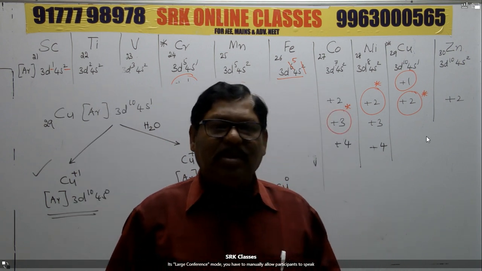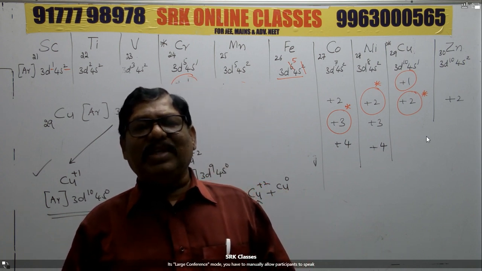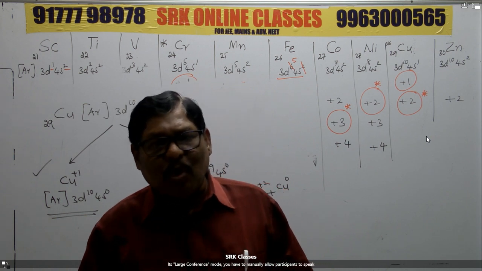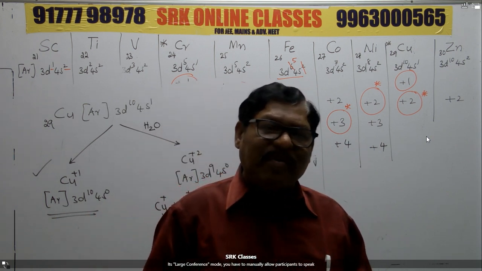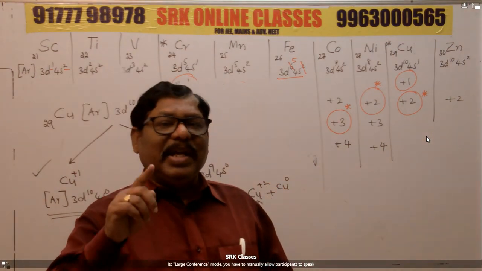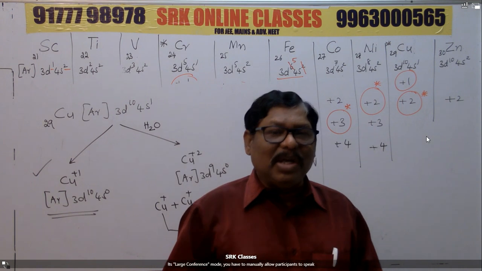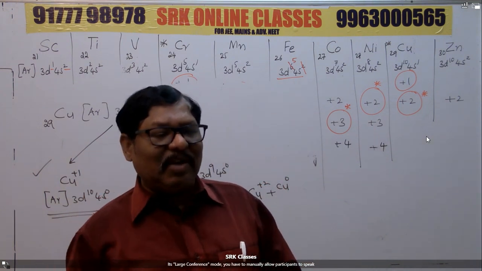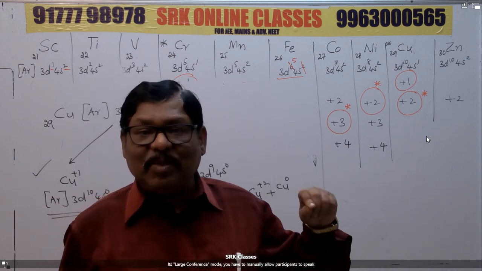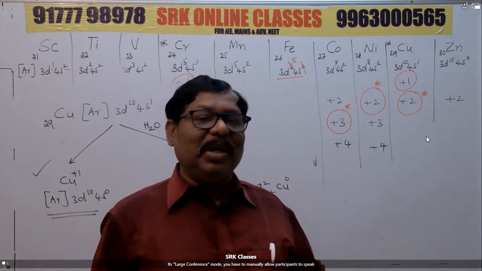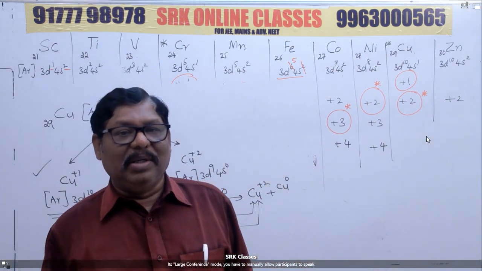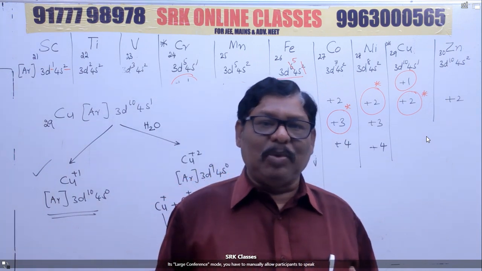Apart from this, few exceptional oxidation states are observed for transition elements. In case of cobalt, I have given plus 3 because of the completely filled t2g orbitals. Second one, nickel is plus 2 because of what? The half-filled eg set of orbitals. Copper shows plus 1, plus 2 oxidation state. That is just because copper plus 1 is stable in absence of water. Copper plus 2 is stable in presence of water. So this is just because of the disproportionation reaction.